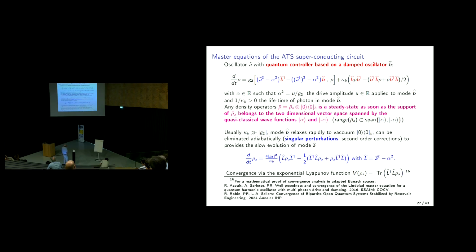So we can see this, and at the end, you can prove that you control to this, and you have a Lyapunov function here. When you assume that the damping here is large with respect to the coupling, you can use what is called singular perturbation. Okay, go back to the famous work of Petar Kokotovic, I would say. I learned singular perturbation from Petar Kokotovic. Okay, all this thing. And you can just concentrate on the slow system, and the slow system is this, with this dissipation, and you can prove that you converge to the code space.